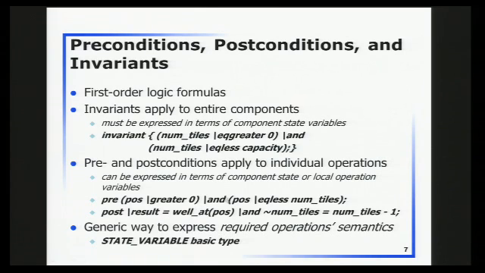Okay. So well@ will be considered as the result, as a post condition that needs to be understood by the developer. And at the same time, the total number of tiles should be the total number of tiles minus 1, because one tile has been issued and placed in the well. So we have one less total number of tiles. In defining the state, the definition of state variables and local variables is exactly the same. You can define a basic type, your own self-defined type, or an evolution or subtype of the basic type or your self-defined type.